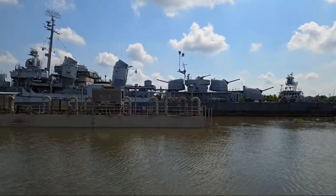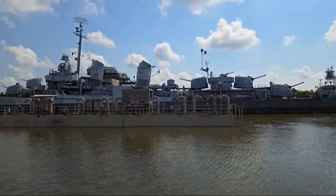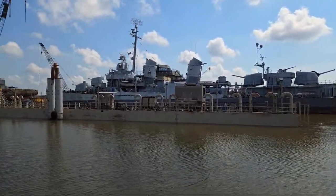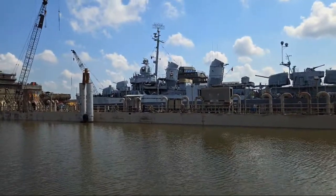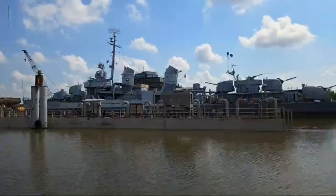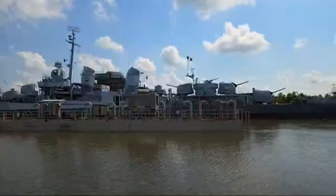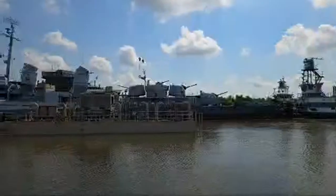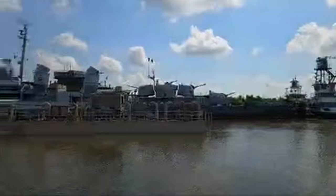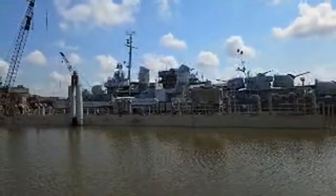She is over halfway in the dock. Moving smoothly. So it was a long process. Oh, thank you, Bill. Appreciate that confirmation that you can hear me. And now once we get her in, it's going to be a long process to make sure that she's lined up on the blocks and then start pumping things out.